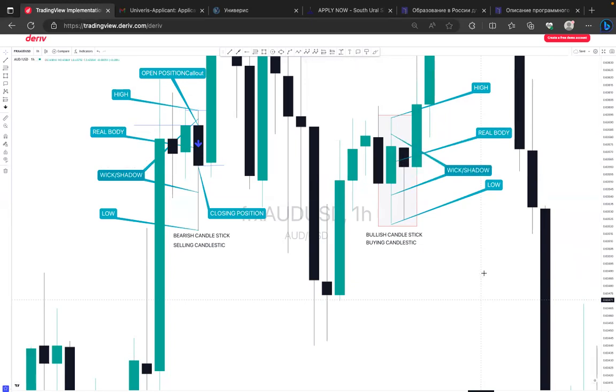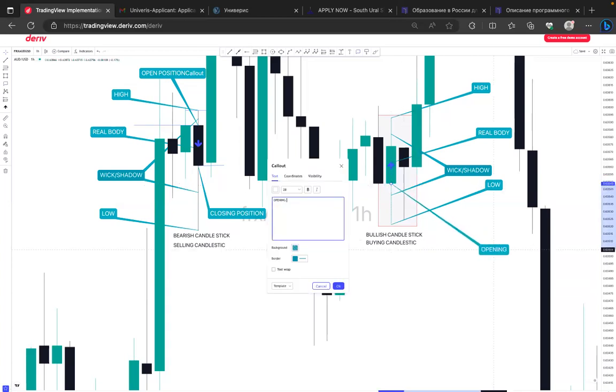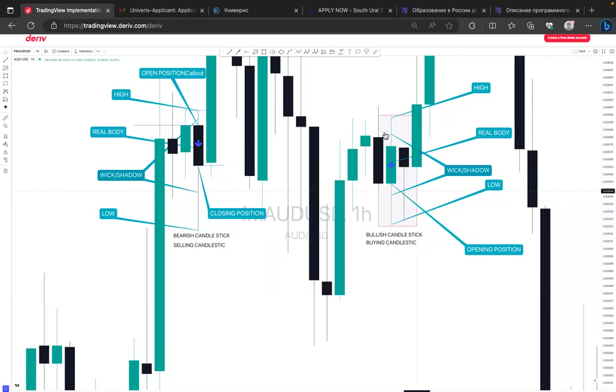So now, this is where the difference comes in. This is telling us that the market is going up, while the other was telling us that the market was going down. Since the market is going up, the journey started from down to up. We can only use these real bodies to know opening and closing positions. This cannot be our opening and closing position. We use the beginning and the end of the real body to know our opening positions, and these are very paramount when it comes to trading. This will be our opening position, this particular price.